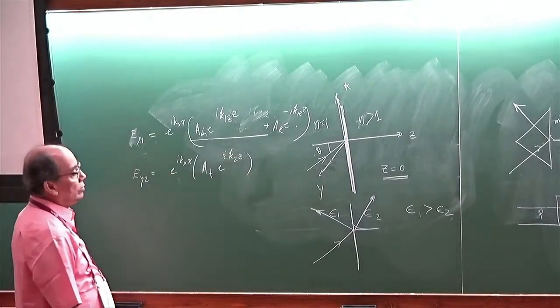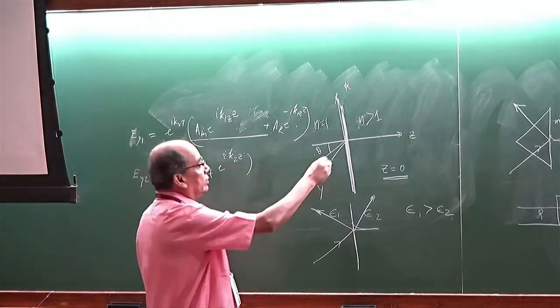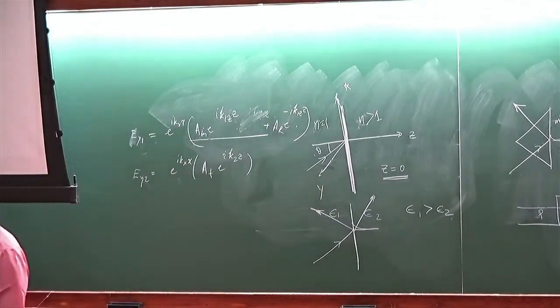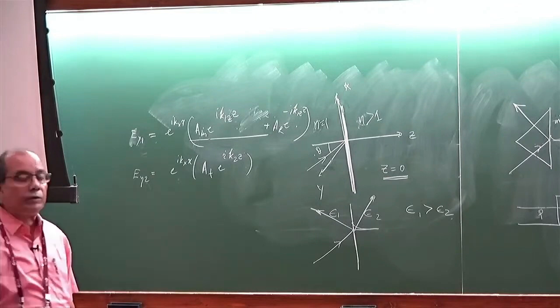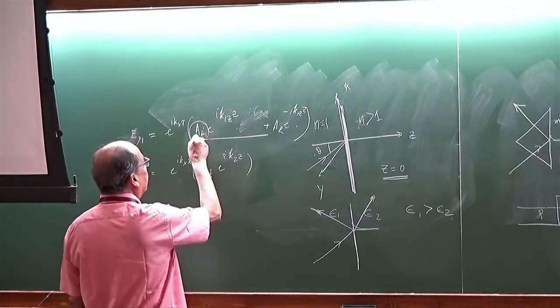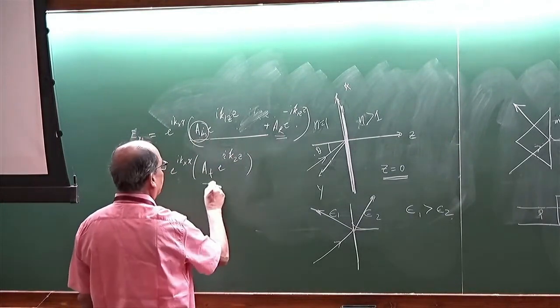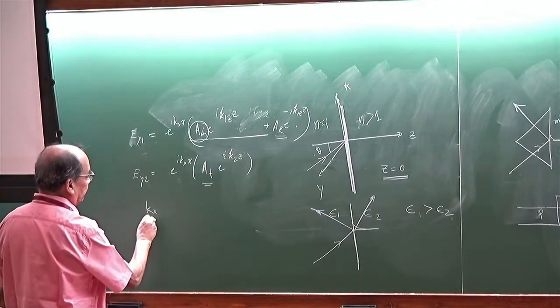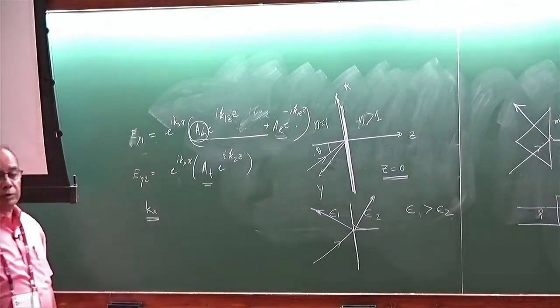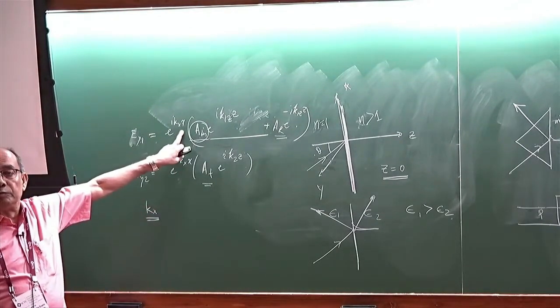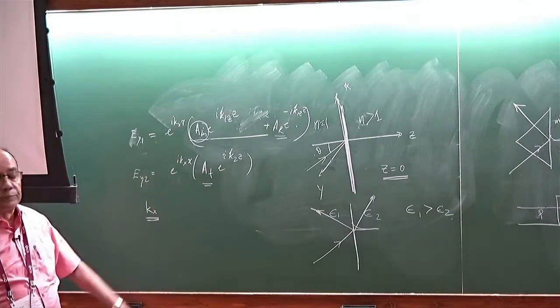Now you demand that the y component is tangential across the interface. You can calculate the corresponding magnetic fields using Maxwell's equations and demand that the x component is also continuous. This gives you two equations. The incident amplitude is known, so you can find out AR and AT. Remember that Kx, the surface component of the wave vector, is also continuous, which is why I write the same tangential component of the wave vector for both waves.